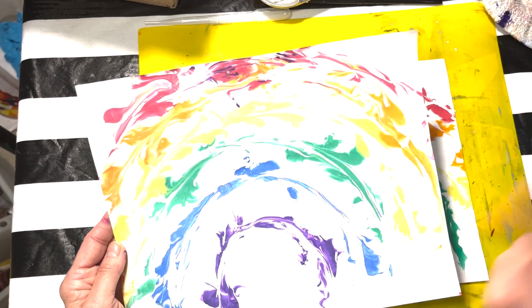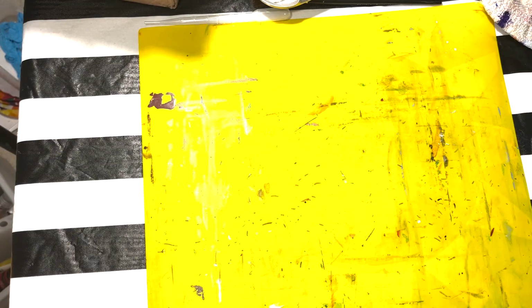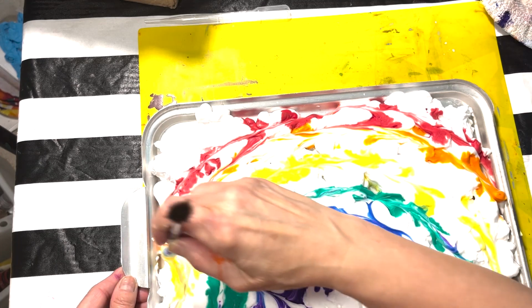And this is called my rainbow arch. This is step 2. So I'm going to move this one over, and I'm going to go to step 3. So step 3, I'm going to take my tray back out. I also need my brush again. Step 3 is when we're going to start creating a design.